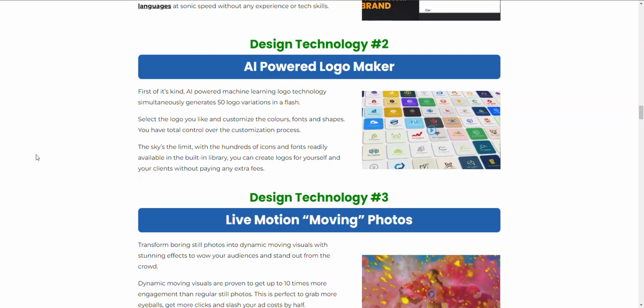But moving on to the second app is the logo maker. You'll basically be getting a very powerful logo creation tool that is for anybody who needs logos fast. It's AI technology, and it's powered by machine learning to create 50 unique logo options instantly. Just enter your brand name, and DesignVortex 360 will generate a set of logos for you to choose from. You can even customize colors, fonts, shapes to make it your own. No more spending hundreds on logo design.